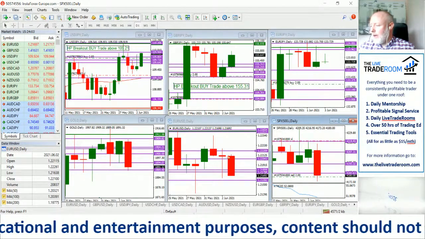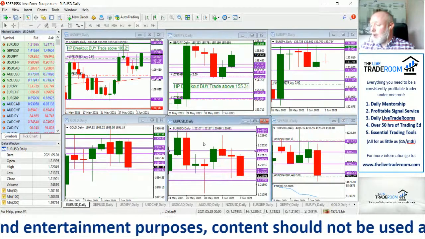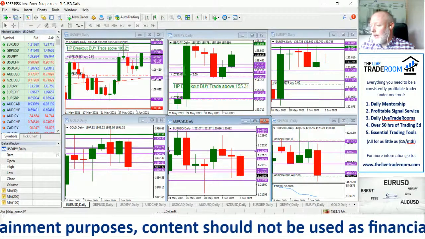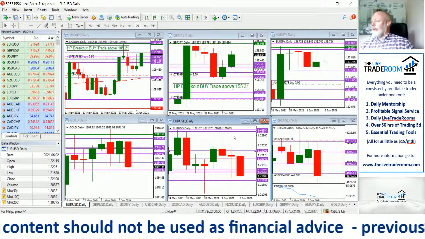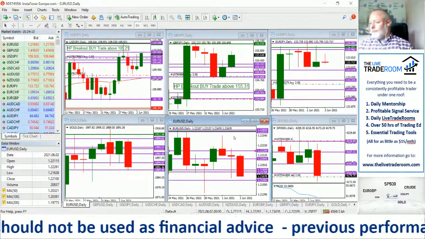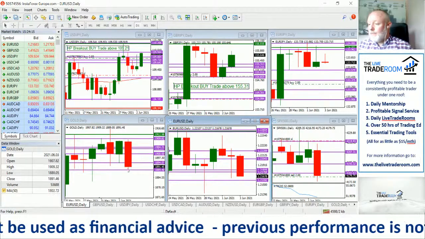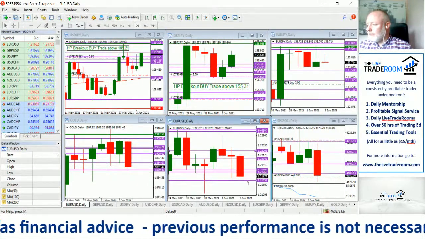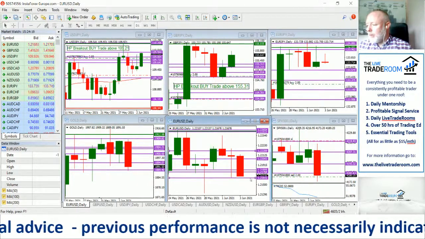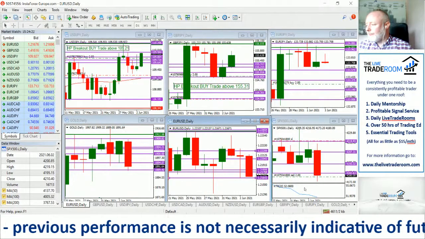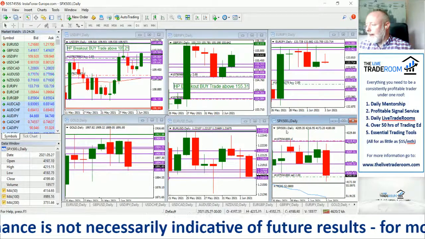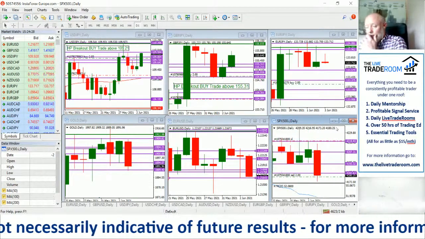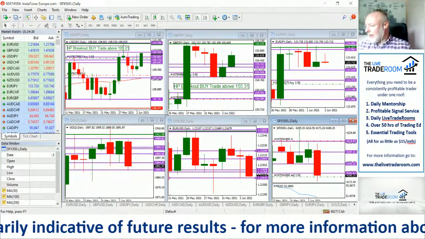It looks like the dollar is strengthening. We can see that the dollar is strengthening against the yen, strengthening against the euro. Gold is looking like we're going to see a bit of a move. And that would suggest we're likely to see further downside for the indices markets as well.